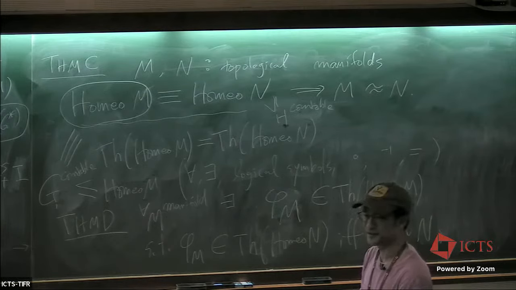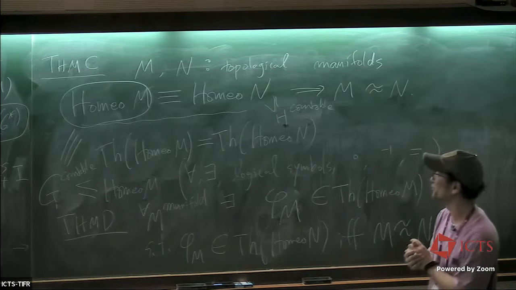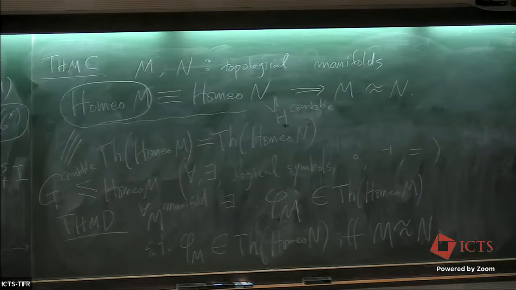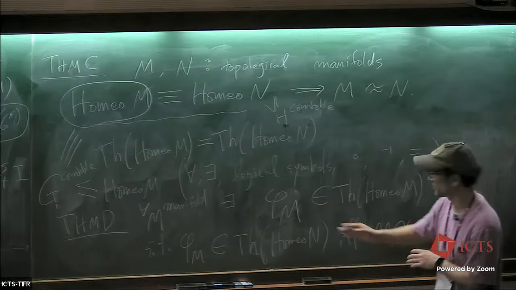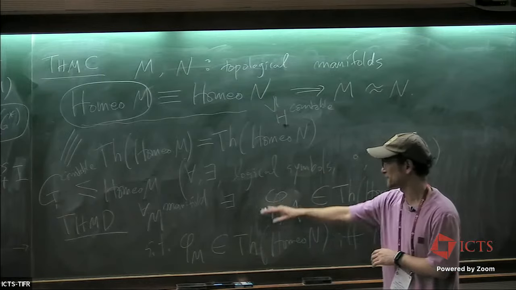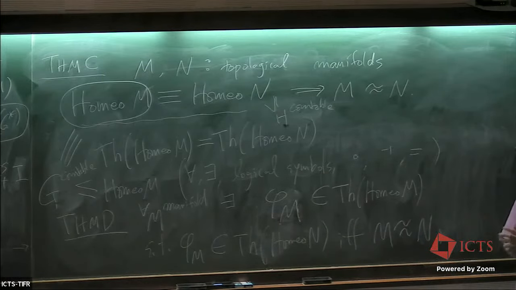Right, nothing at all. No topology, no PL, no triangulation, no smooth. So the whole purpose is that phi M is trying to express "I am M": some group theoretic expression such that the manifold is homeomorphic to M. Naively speaking, there would be just some second order statement that N is homeomorphic to M. But the existence of a homeomorphism is a second order statement. So you work a little hard to make sure that it's a first order sentence in the group theory.